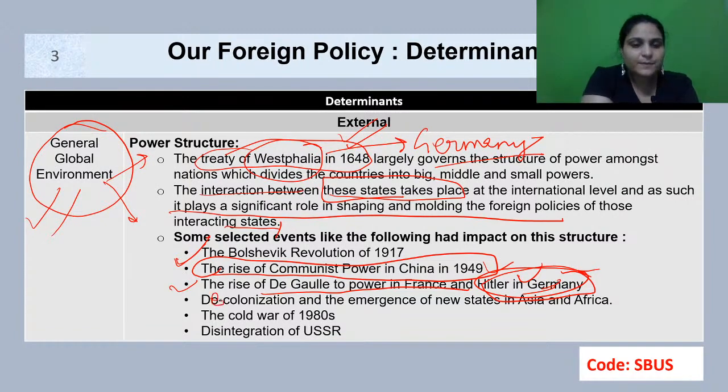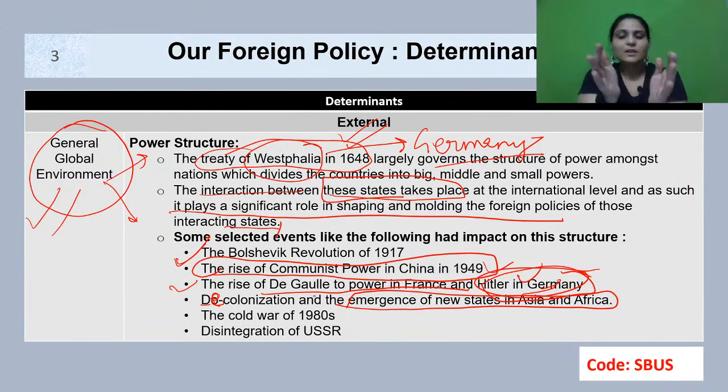Sorry, please apologize for this. Next is decolonization and the emergence of new states in Asia and Africa. This was a very, very big event. A lot of nations in Asia and Africa gained their independence around the same time as India, and these nations decided to help each other. That is one of the reasons India and these African nations are still very close to each other, because they've developed together, and India has always been like a brother to them who has tried to help them in their difficult times, because we understood how hard it was to come out of our freedom struggle and develop into a well oiled economy. So we are trying to help all our African friends.